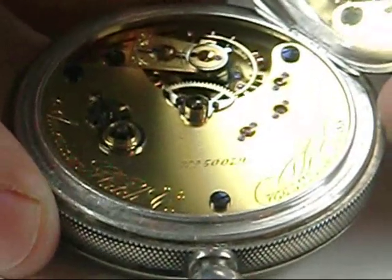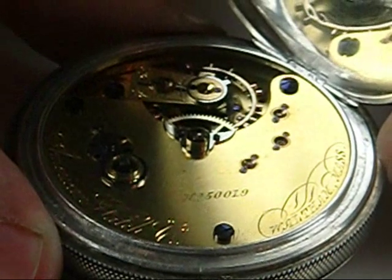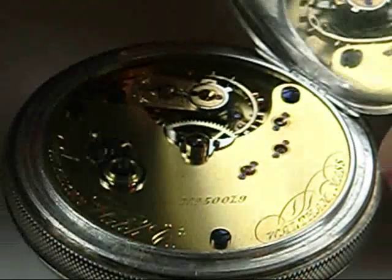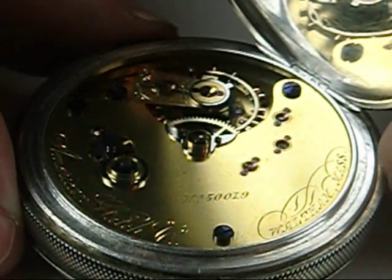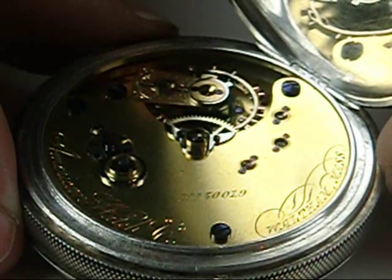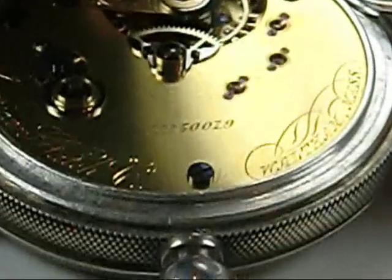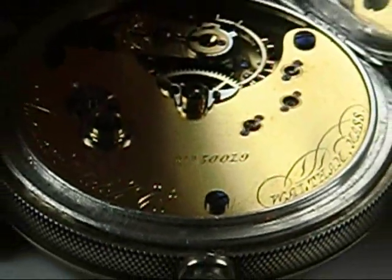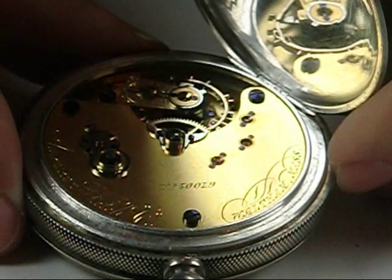At any rate, this is 19 jewel, has the fully capped lever escapement, has all the characteristics of Nashua production. It has the inset plate on the front, the reference number is 1.87 and 0.30. It has Nashua assembly number 132 under the dial and repeated on the opposite side of the dial plate. Now the barrel in this one we note has no cover, which it was intended to have.